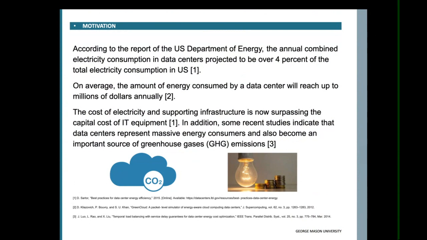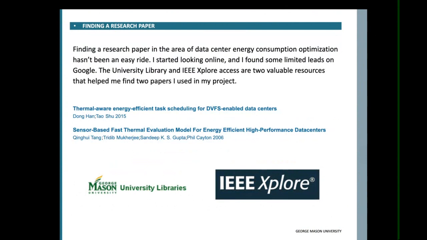That's why, and it's millions of dollars to run these data centers. And also because of the climate, data centers became one of the important sources of greenhouse gases. So energy consumption optimization for data centers is a big deal because it touches two things: reducing cost and also trying to be environment friendly. So to find something that I can work on, this field is really very broad and very complicated. What is exactly the problem that you're trying to solve?